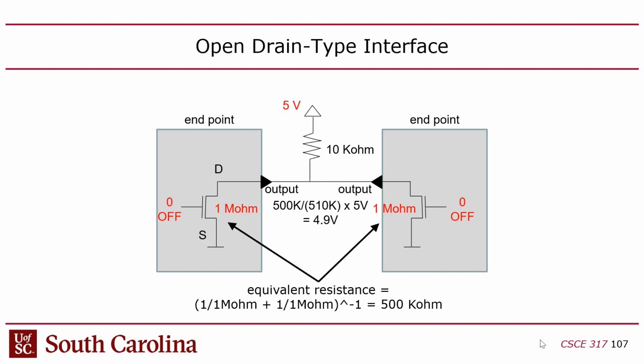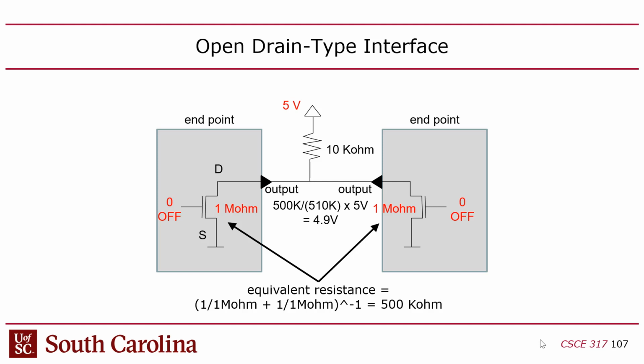And in this case, we get rid of the PMOS, right? So what that does is it only allows each chip to put a 0, not a 1. The PMOS is how you put a 1 out, right? But instead of the PMOS, we'll take the wire that connects the two chips and we'll install a resistor up to the power supply. And we'll put a resistance of about 10 kilo ohms on there.